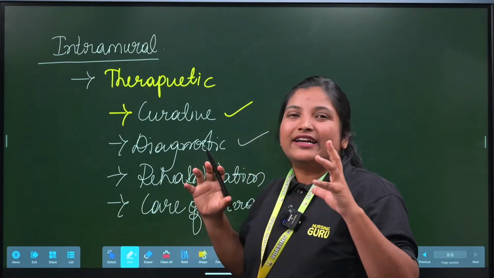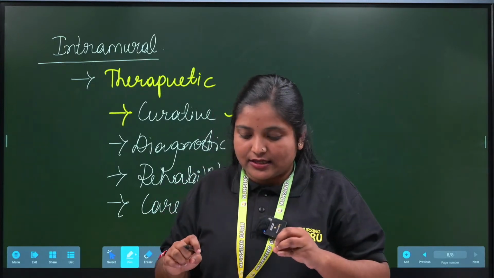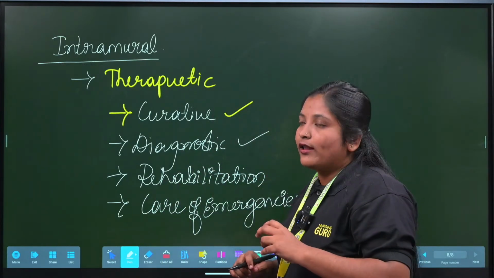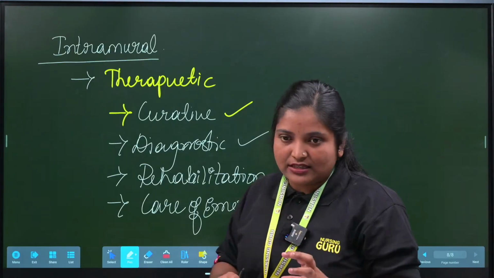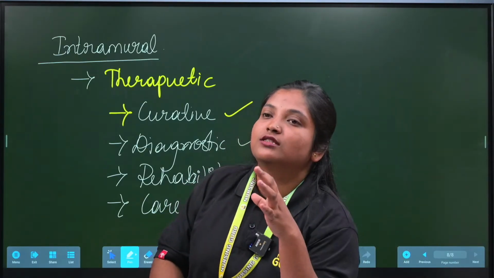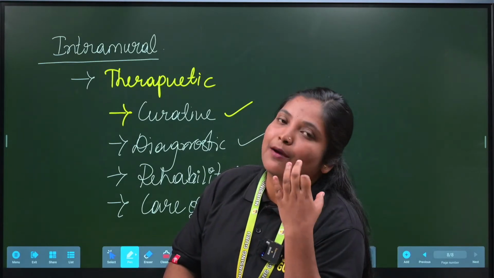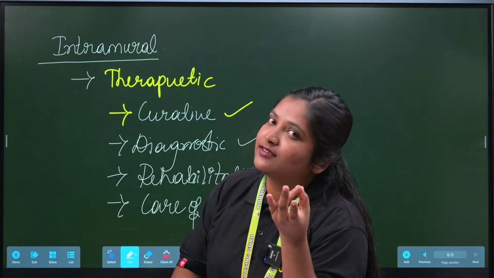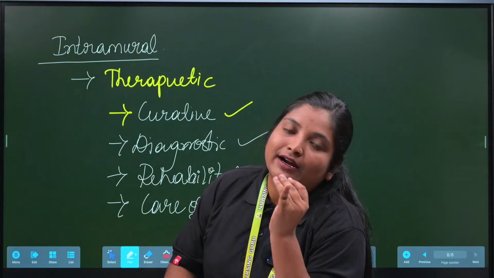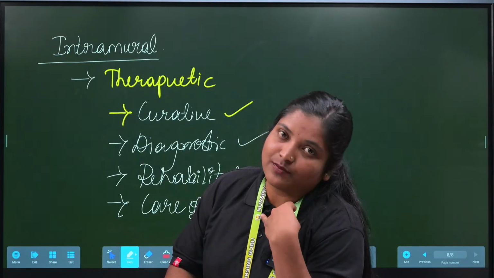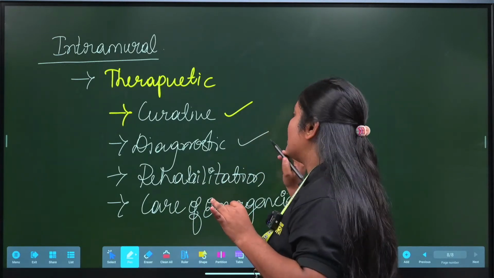So, the next one is diagnostic. To identify the disease condition, it consists of providing inpatient services in finding out the cause of all elements, which means we are going to provide inpatient services which identify the cause of the disease condition. For example, laboratory investigations and X-ray, and so on, diagnostic tests are going to be conducted inside the hospital. Understood, right?